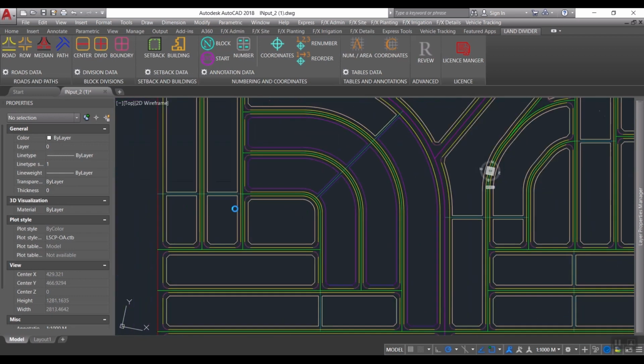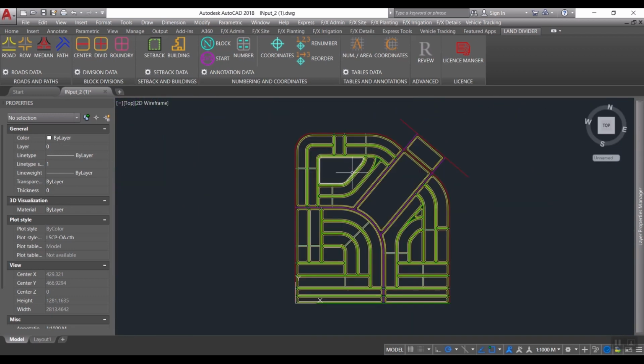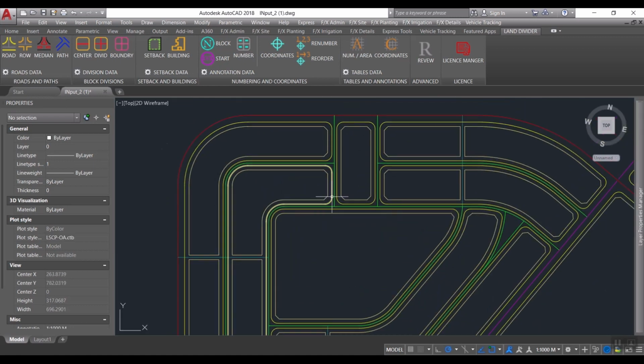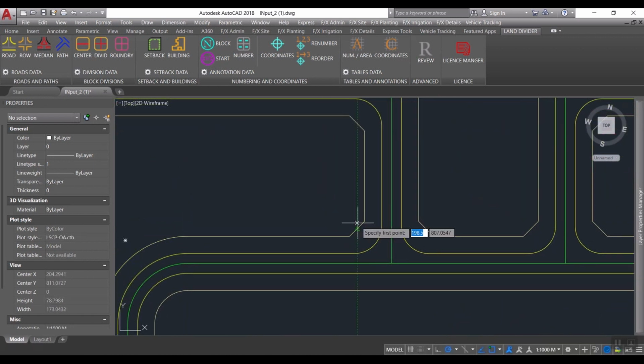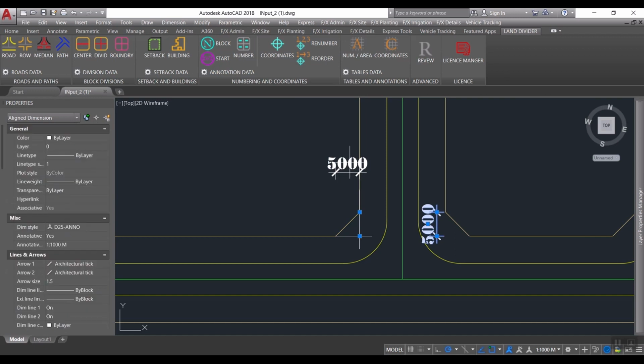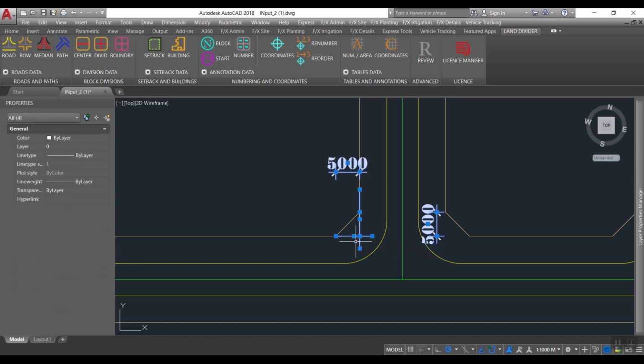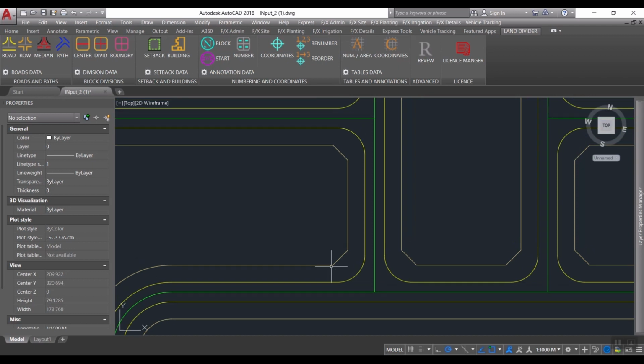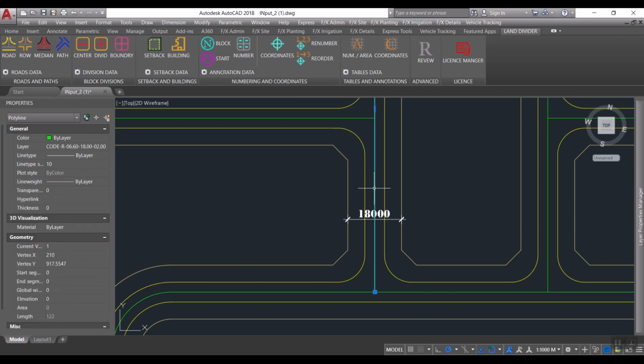Now as you can see, the program is just schematically drawing. So now we'll just check our distance. As you can see, we are measuring the dimension and it shows 5 meters and it shows as well 5 meters. So it means the chamfer is correct. Now we'll also check one more thing that was entered previously, which is the right of way, which was in our layer. We had it on 80 meters and it shows it is correct.